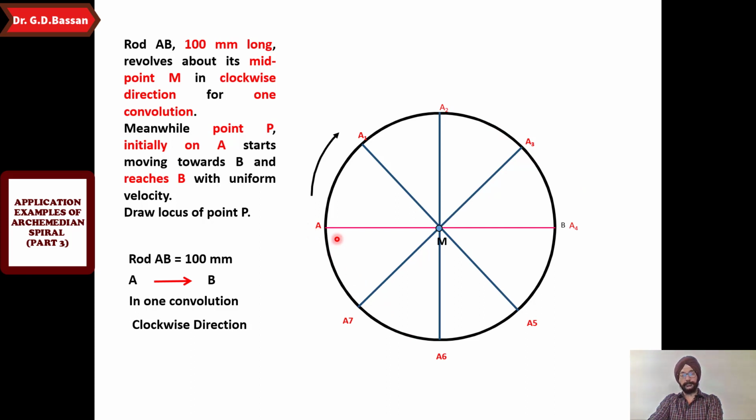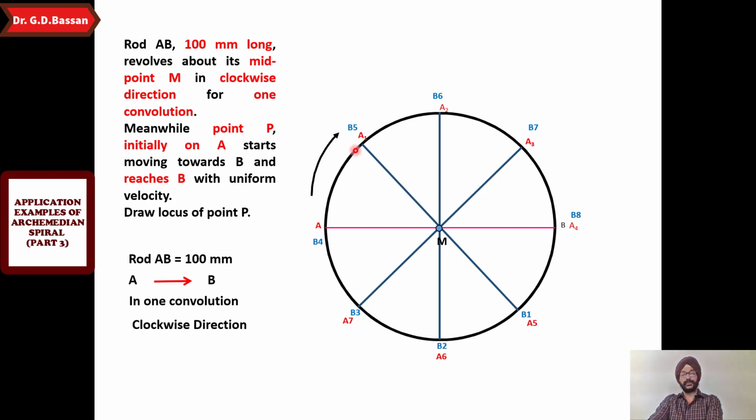One thing which is very important for this type of example is that when any rod is moving about its midpoint, then it is always necessary to give the numbering of the other end also, and that would be easier to understand the example. How we can solve it, we can do it later on also. So give the numbering of the other end B. So B is also rotating in the clockwise direction, so give the numbering B1, B2, B3, just opposite to A. A1 is B1, A2 is B2 and so on. So here the numbering of the other end is very essential to solve the example.